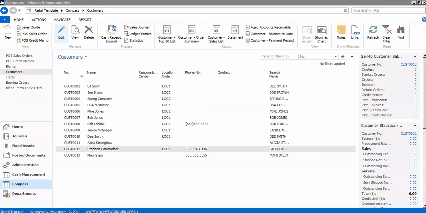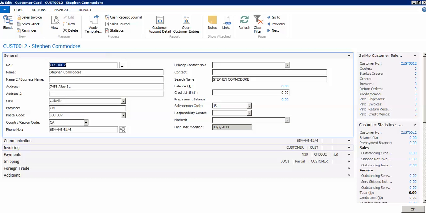So in this case, what I've done is I've gone to Compass and I've gone to Customers. And for your case, you're going to press New in order to create a new customer. So what I'm going to do instead, though, is I'm going to bring you to one of my existing customers that I just set up. And I felt that this is going to be better for you to see the actual values in the fields as we walk through each of the fast tabs together.